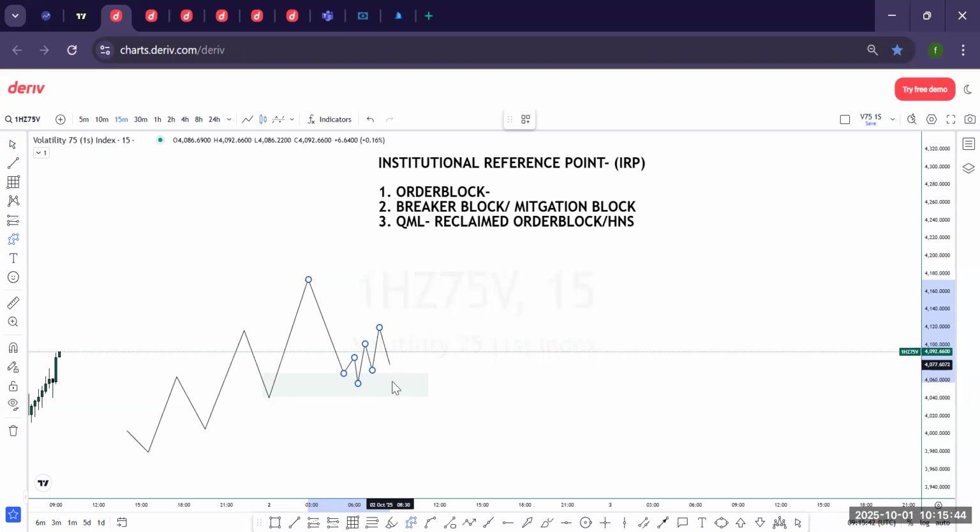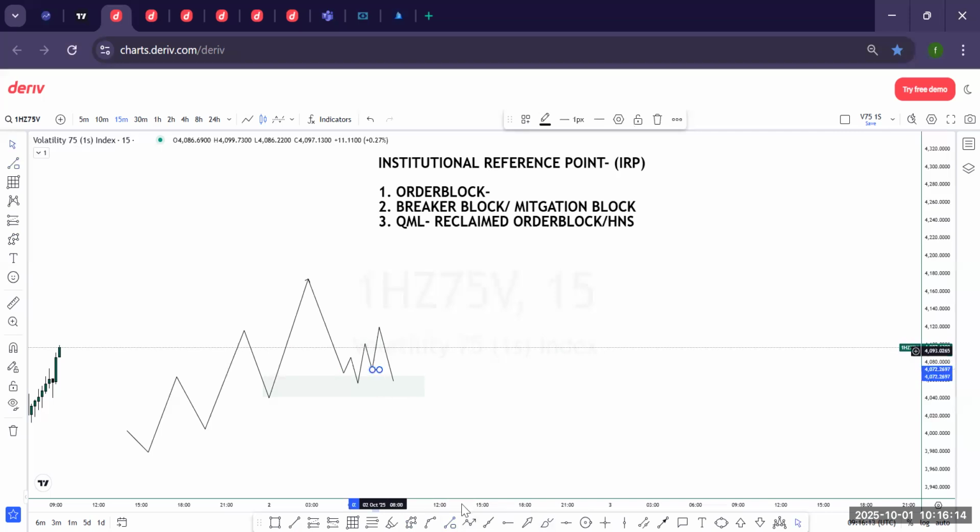Then you wait for price to come to this POI. Whenever you have this, you can confidently take your trade. Once I see this, I'm taking the trade without any delay. So now it depends on price to prove me wrong, right? But I know that my analysis is correct. My directional bias is fine.